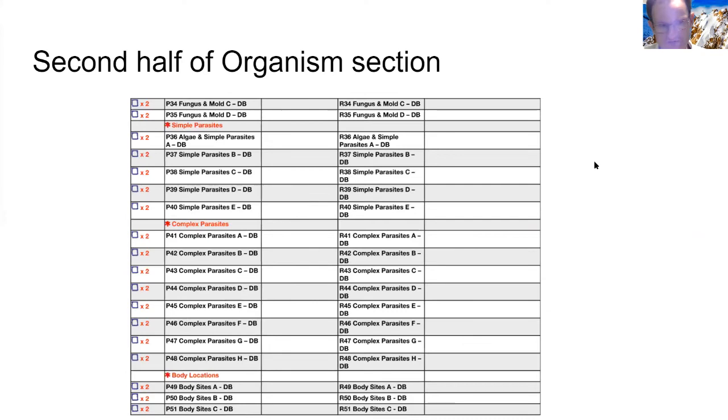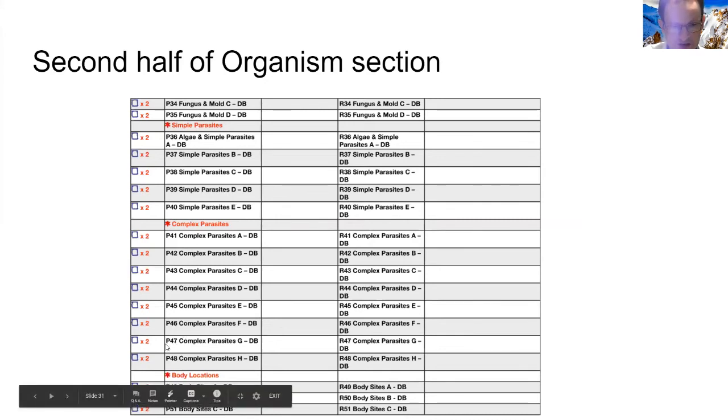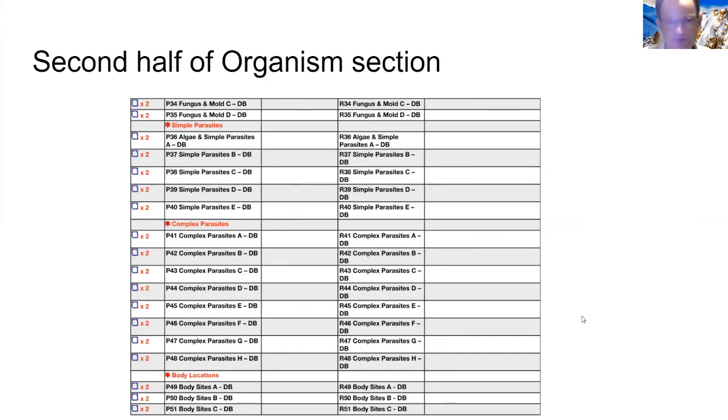Then this is the second half of the organism section. As you can see, we've moved away from the smaller things. We're now covering the parasites. For those of you who are concerned about ropeworms, they won't be covered until you're on the 47th preset, way down at the bottom of this particular screen. But once you've done the second half of the organism section, and you've got down to number 48, pat yourself on the back that you've done a parasite cleanse. You will have reduced a great quantity of gunk inside you, and the things which you see in the toilet bowl will probably prove to you that you've actually gone through this. It's actually been quite effective on your body. At least that's what my experience suggests.